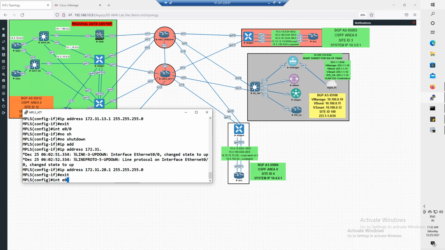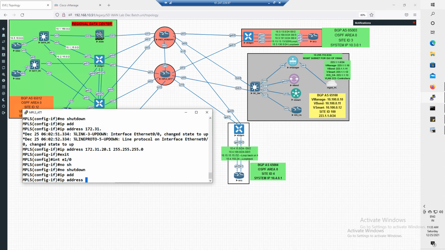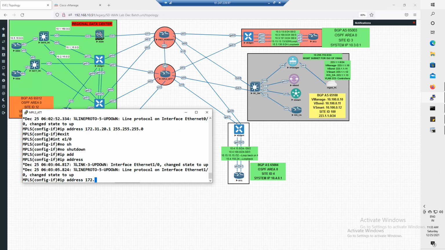Interface E1/0, this is the interface connected to vEdge 4, IP address 172.31.14.1.